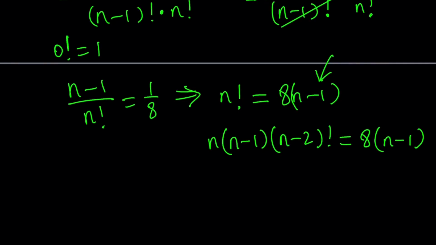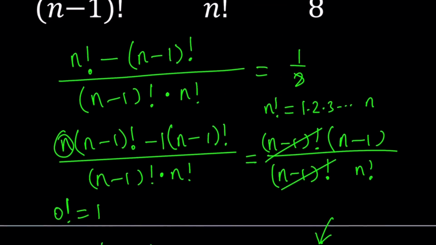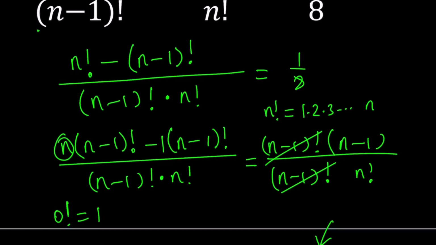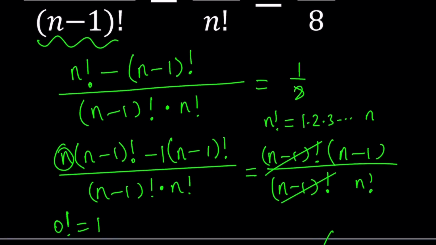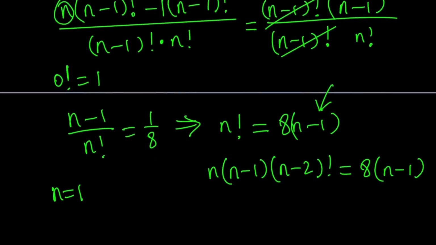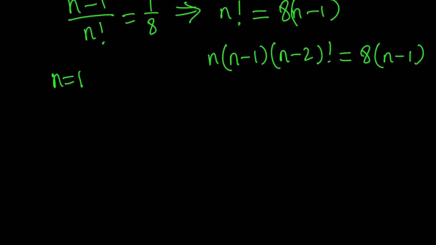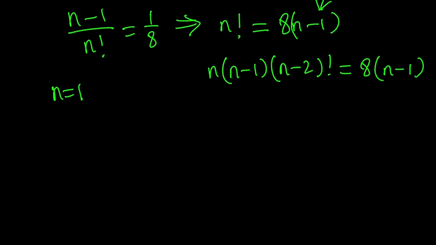Now, n minus 1 hopefully does not equal 0 because that would indicate n equals 1. But if you look at the original problem, n equals 1 definitely is not going to work because we have this at the bottom. So n equals 1 is not allowed anyways. Okay, we didn't say it, but hopefully that is understood. So n equals 1 is not going to work in the original problem.